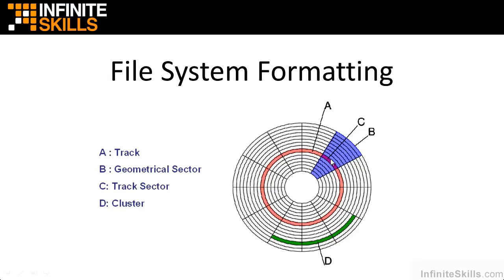And then within that track, you will notice that you have a little section of this, and this would be a sector. Then, if you'll notice right here, if we save a file and it won't fit in one of these sectors, well, it starts writing the zeros and ones across here, and then it needs a little more space, so it writes some more here, then it needs some more, and it writes maybe to here. What it's going to do then is put these entries for these sector numbers into the root directory so it knows where to find that file.